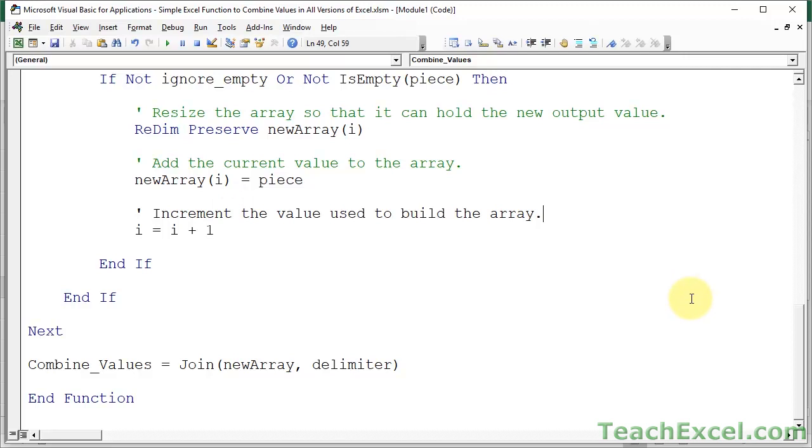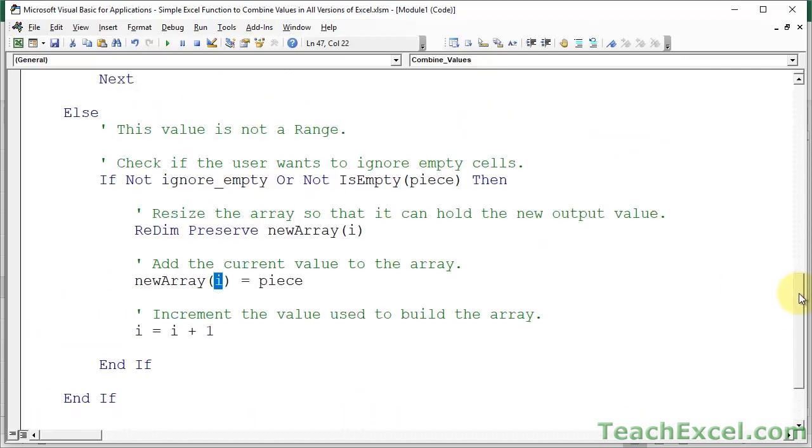So every time we put a value into the array, we increment that value so that the next time, if we need to use it as we continue through the loop, we can use it. But if this is the very end of the loop and we no longer need to expand the array, it doesn't matter. I just gets incremented by 1 and never used again. So who cares? Nothing happens with it.